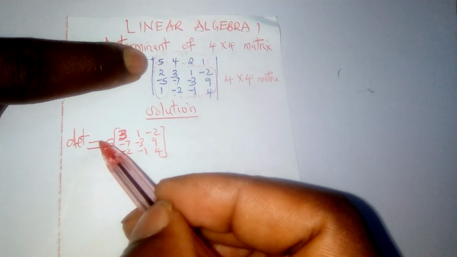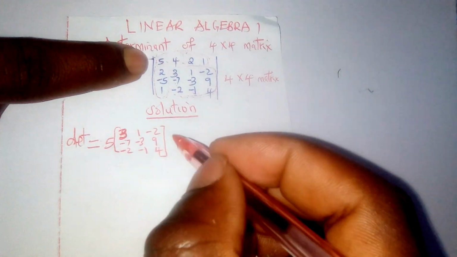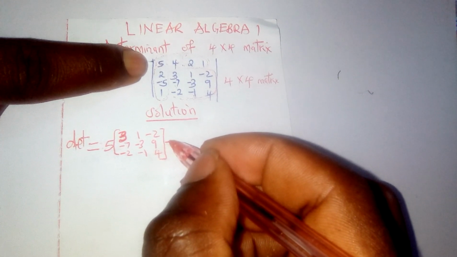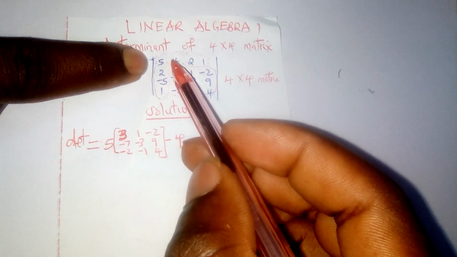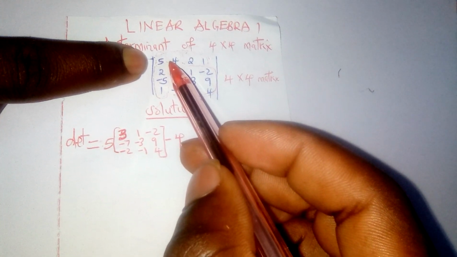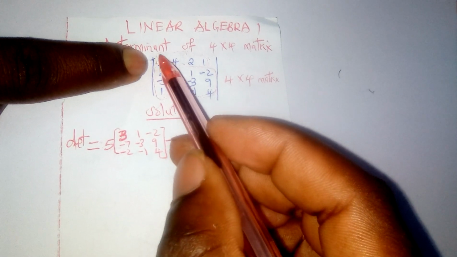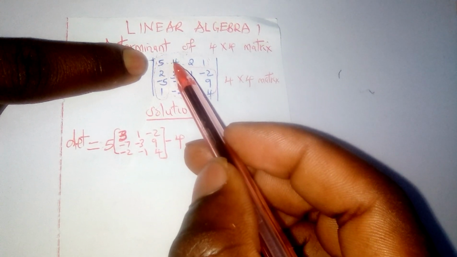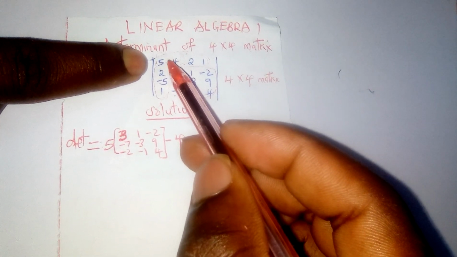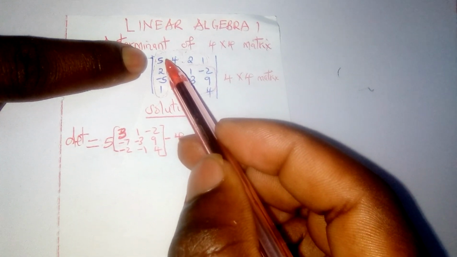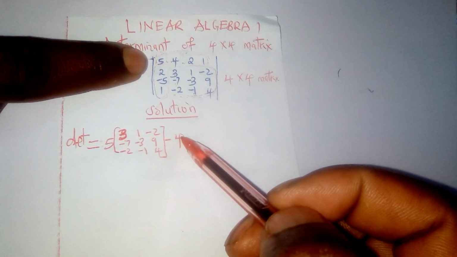And therefore, since here is a positive, I'll be moving to a negative. So I'll come here and write negative 4. Don't say that 4 is a positive here. The rule is you move from a positive to a negative, irrespective of the sign under 4, the sign here must be a negative. That's why we've written this negative here.